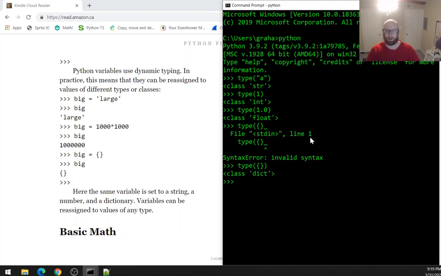and that's a dictionary. So in other languages, if I say a equals this variable a, and we can see that the type of that variable is a string, I could not then go and say a equals 1 because I had already assigned that variable to a string type, so it could only be a string type variable. But that's not the case with Python. What's kind of nice about learning Python is you can just kind of ignore these limitations of older languages.